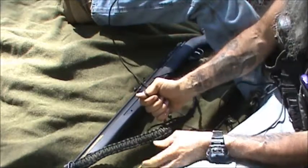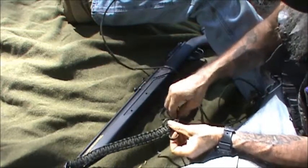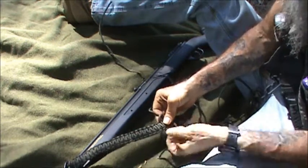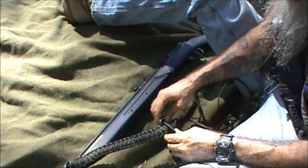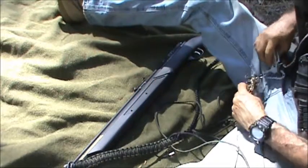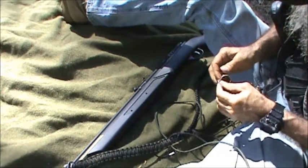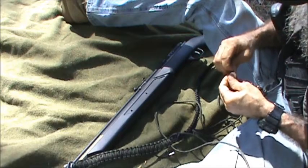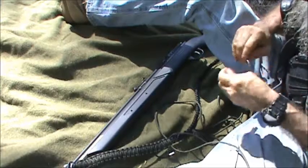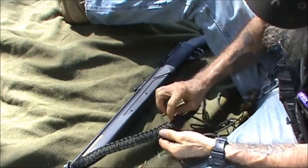Nice thing about throwing this double Cobra on here, if I'm ever in a situation I need paracord, I can remove the double Cobra and I'll still have my sling attached to the rifle. Now there is one little surprise that I need to add to this. And again, I'm not going to reveal what that is because that's kind of part of the big surprise, which I'm going to reveal during the review that I'm going to do in about a month.